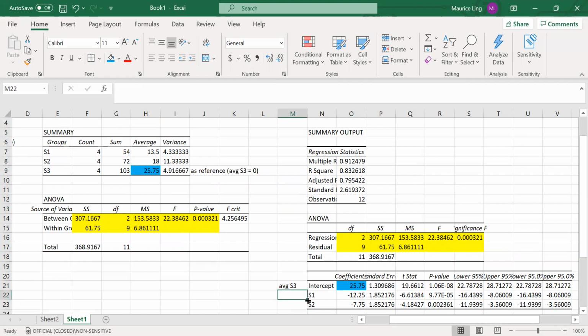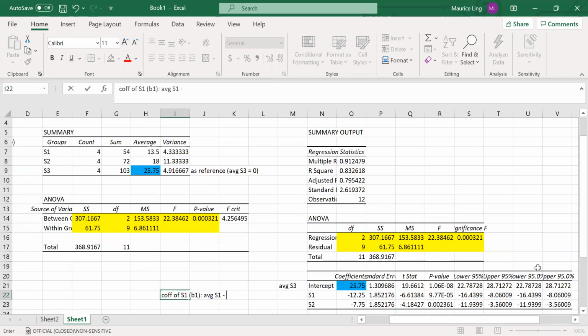The coefficient of S1, which is really B1, is technically the average of S1 minus the average of S3. See this? The average of S1 is what?